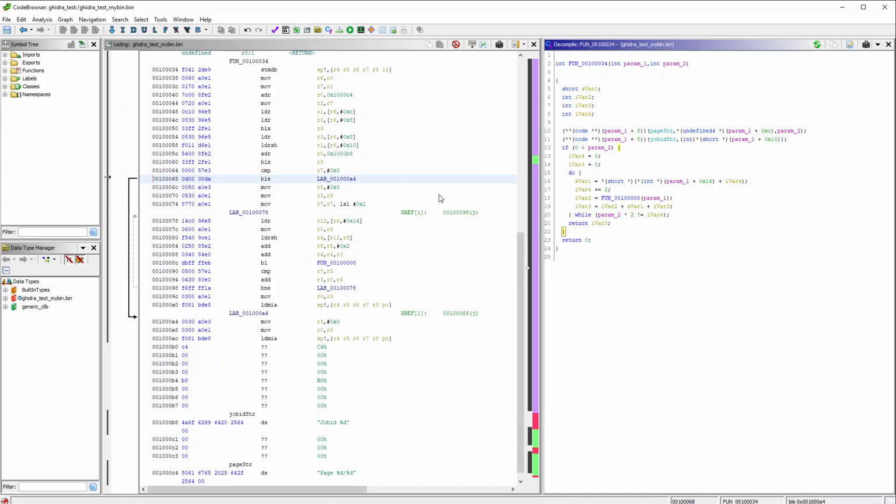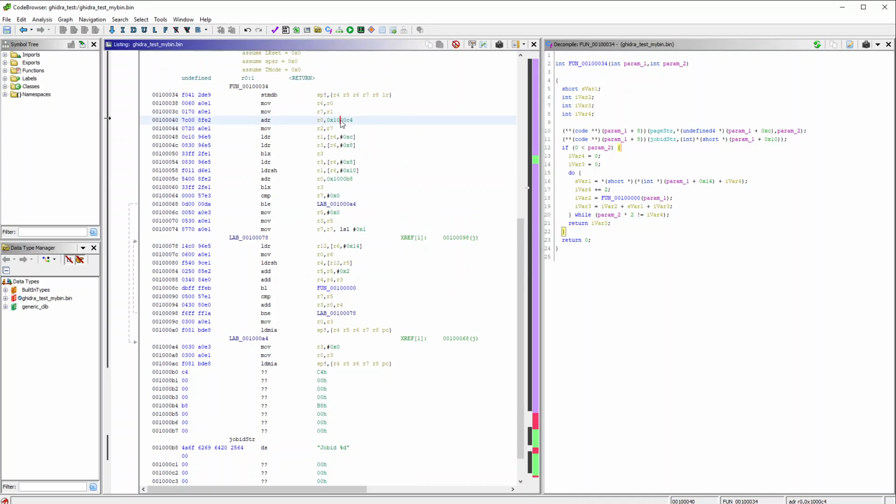However, what's a little bit annoying is that Ghidra does not automatically do that in the disassembly window. Ghidra has not understood that this number here is actually an address. The decompiled window on the right, strangely, has understood it, but not the disassembly window. So if you also want that this number is not shown, and instead it shows page, this label that we gave to the string, you can actually force Ghidra to do that.